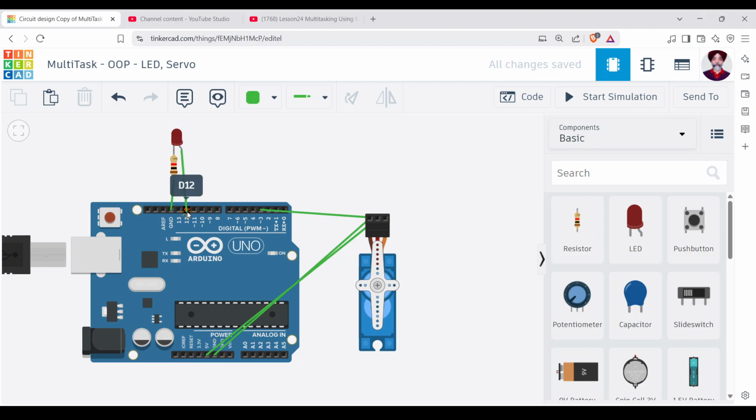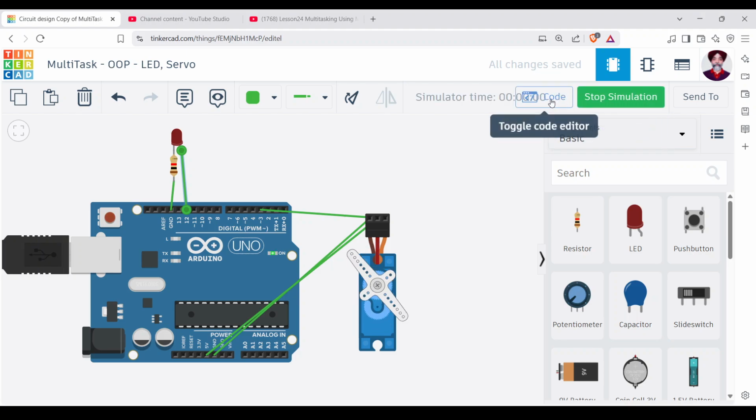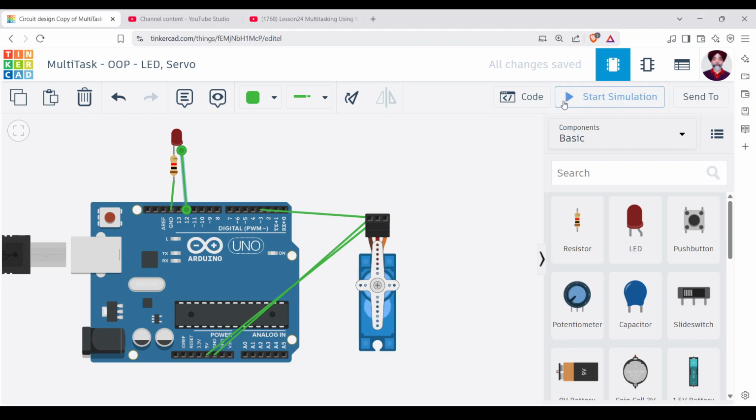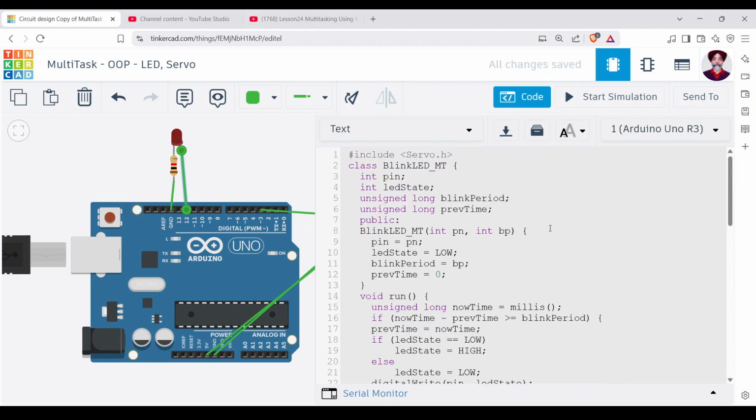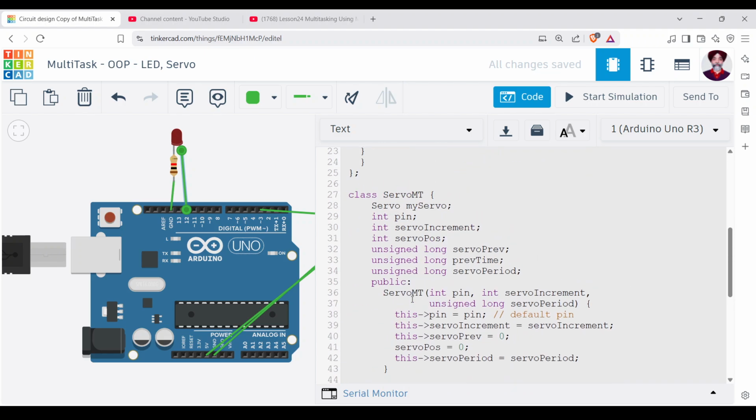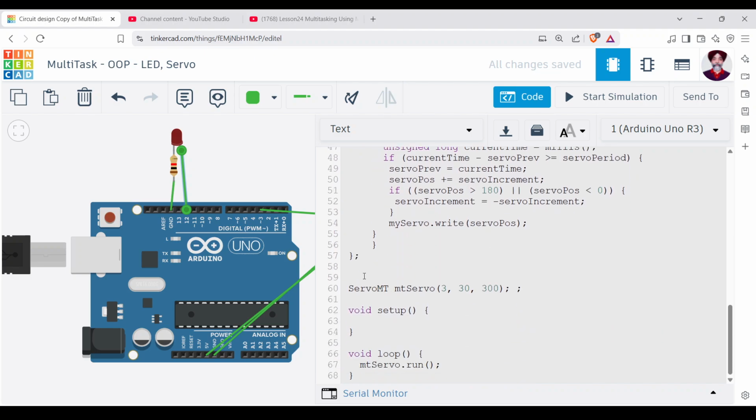This goes to number 12. And how do I work on this code now? I need to create an object of blink LED empty. I need to create this.